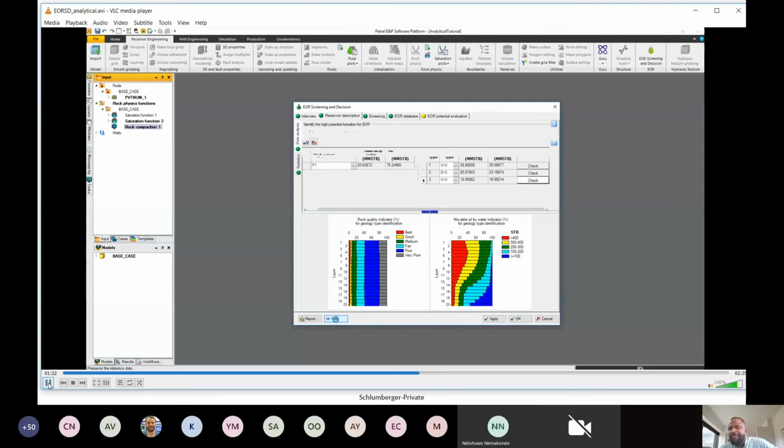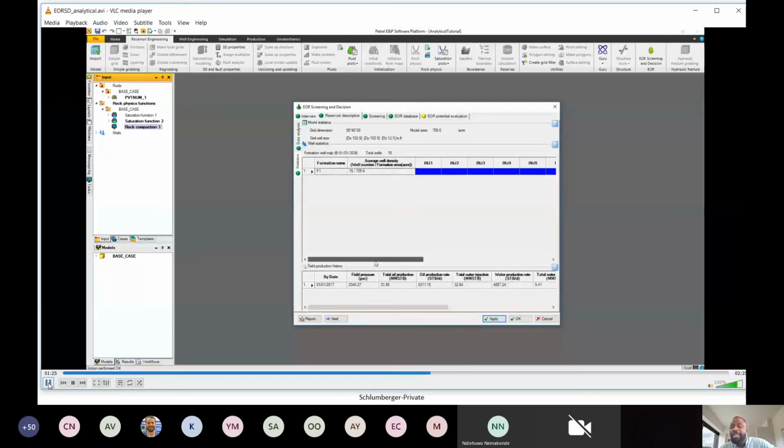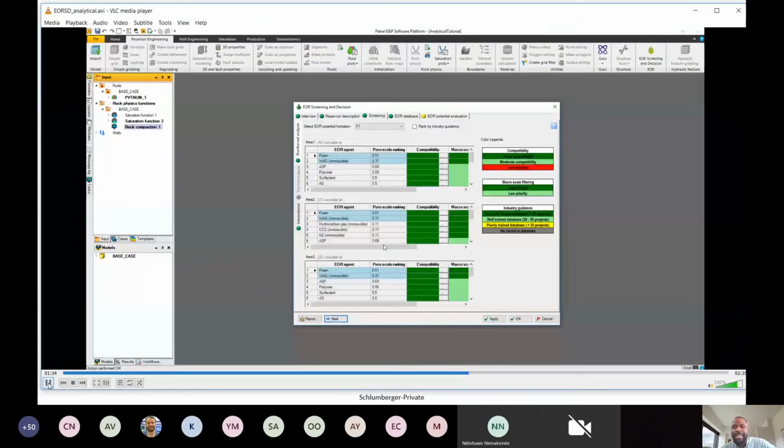If you have different wells, you see which wells are actually in this section of the reservoir. And then you'll be able to assess on the screening part the compatibility, from the pore scale, from the macro scale, and also from the industry guidance examples existing today, which are part of this catalog.